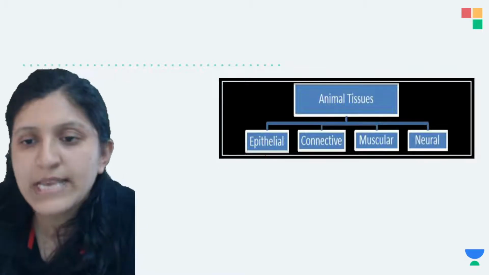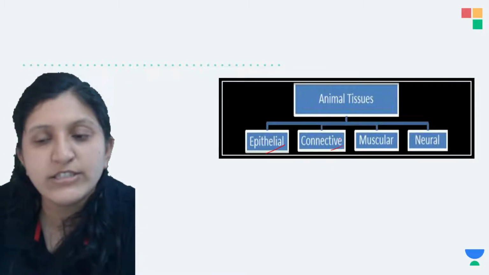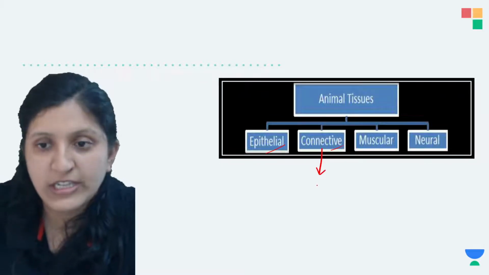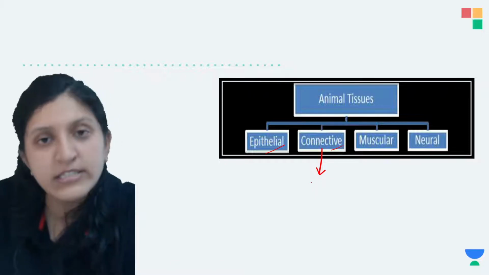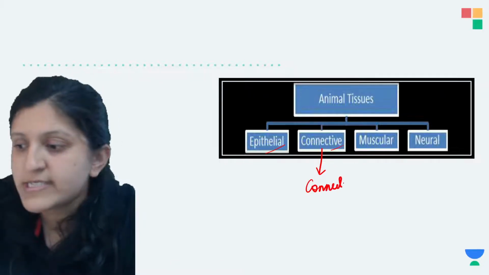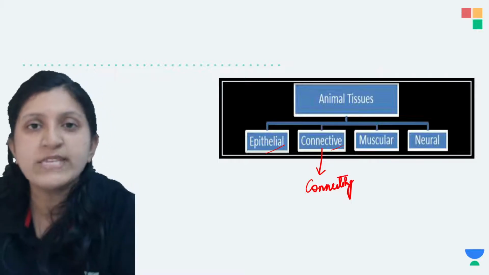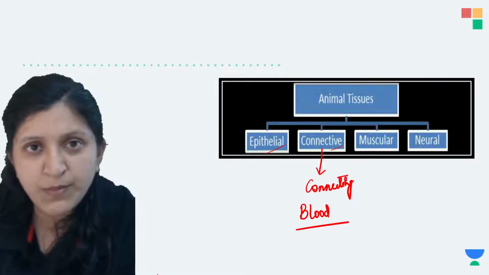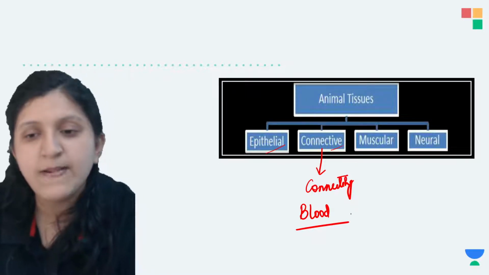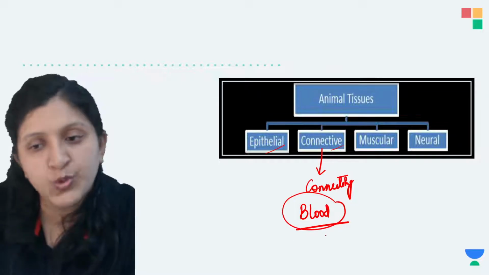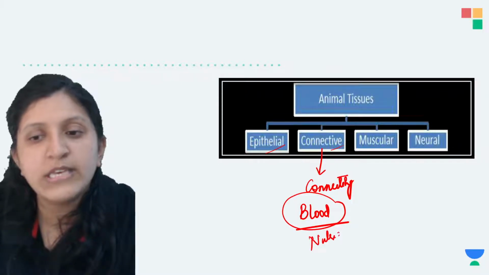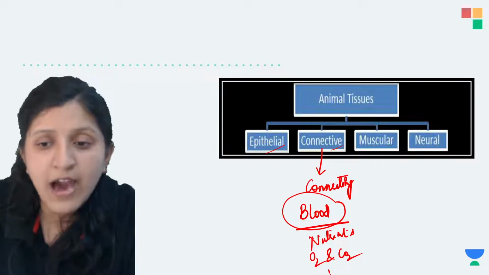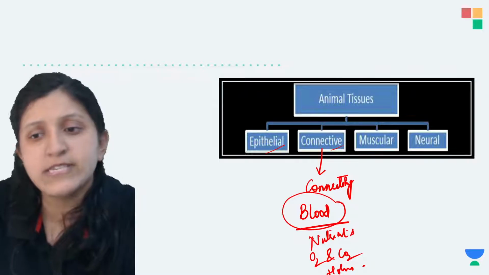Alright. So epithelial tissue is there. Then there is connective tissue. The connective tissue function is basically connection, like connecting different organs and different tissues. So what exactly is connecting that? Like blood. Blood is transporting throughout your body, throughout your tissues or cells, and it is transporting the nutrients, the oxygen and carbon dioxide. And the hormones are being transported. So this is about the blood.